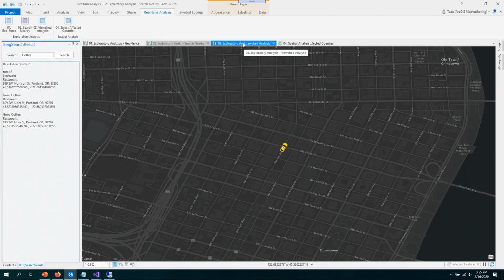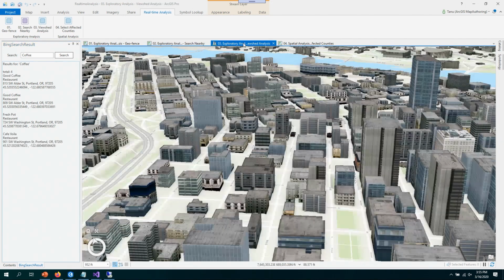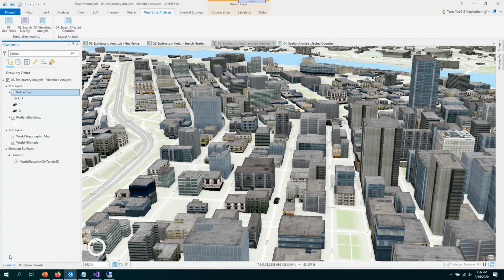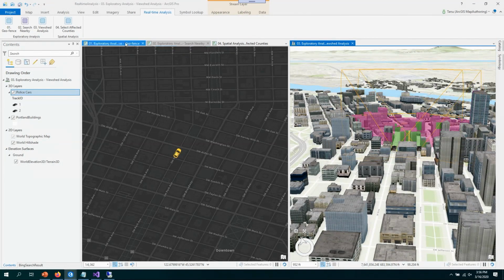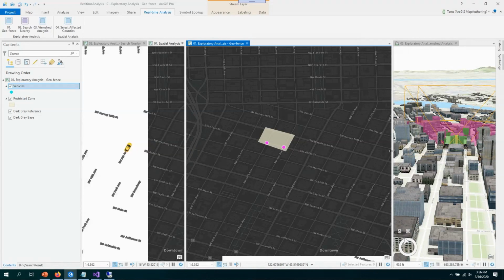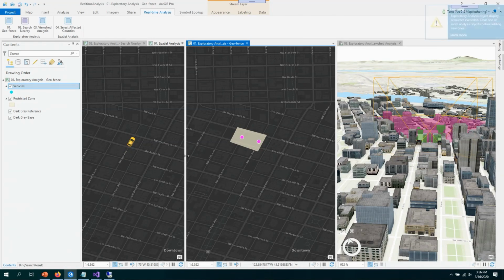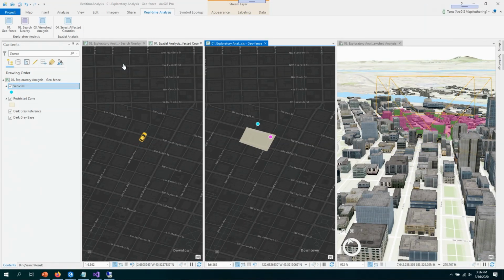Next, you can actually take it to the next level. We have other APIs in Pro, such as the Viewshed Analysis API. In this case, again, I'm using the same feed, but this time I will subscribe to show the area that will be viewable by those vehicles, those police vehicles, right? This is for security. So because of the async nature and the non-blocking call of the real-time API that we have, I can use the same data set, represent them in 3 different ways and accomplish 3 different things.